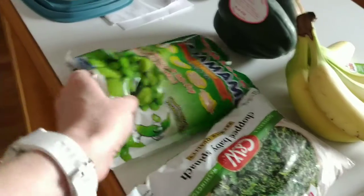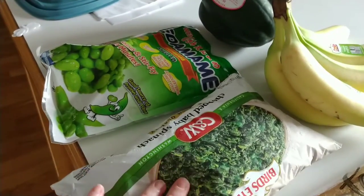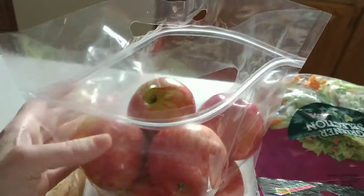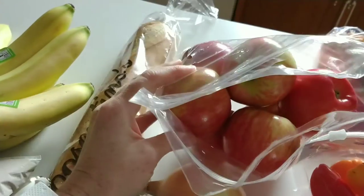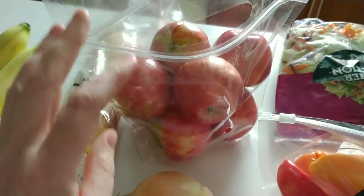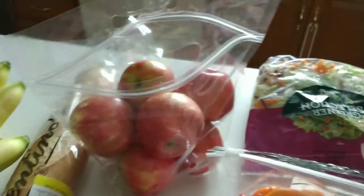This is to go in some of the rice, and with the other frozen vegetables I do a frozen mix. I got some acorn squash, some bananas, and a lot of apples — eight apples here for my daughter. She goes through at least one apple a day, and I'll sometimes eat one too, though I'm not a big apple fan honestly.